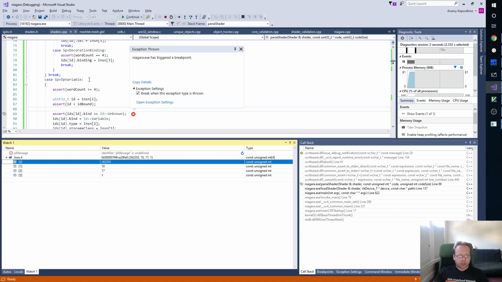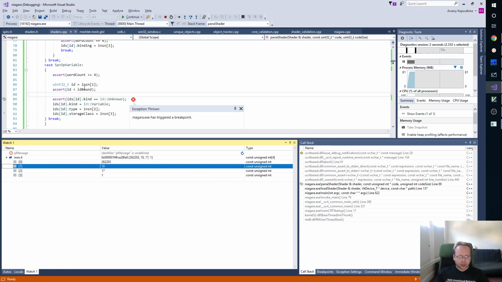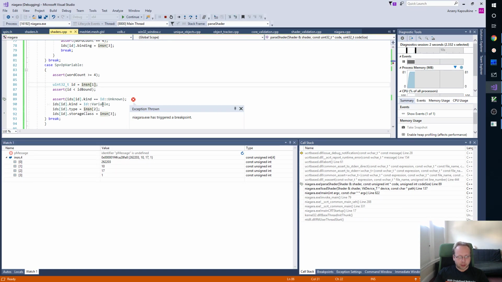So we have a variable declaration with arguments 10, 17, and 1. Oh, we messed it up. So for variables, the ID is not this one, it's this one.